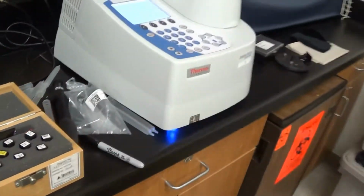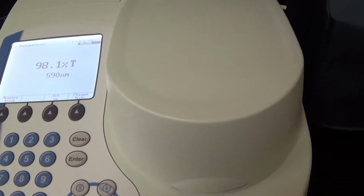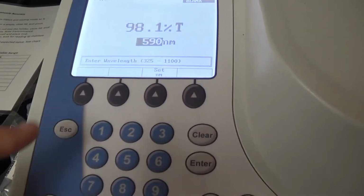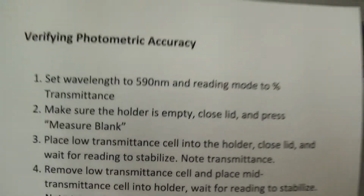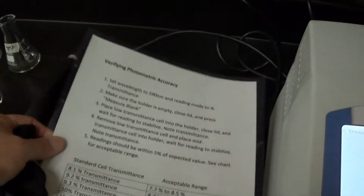I am going to get the spectrophotometer ready. We are going to be switching to the rectangle cuvettes, but before I do that, I need to make sure the spectrophotometer is working well. So I'm going to get out my directions here. Verifying photometric accuracy. I need to change the wavelength to 590. It is already on 590. And we are verifying the photometric accuracy using transmittance. So make sure the holder is empty, close lid, and press measure blank. Then we are going to follow the rest of these directions.